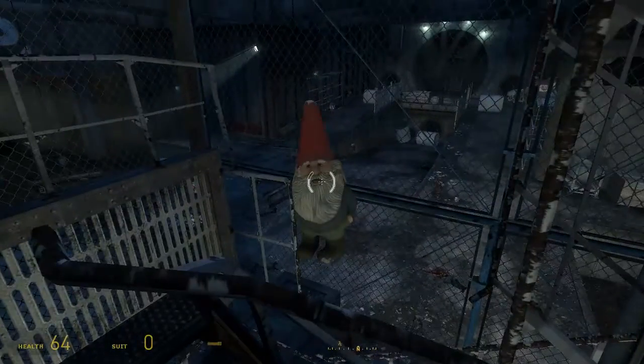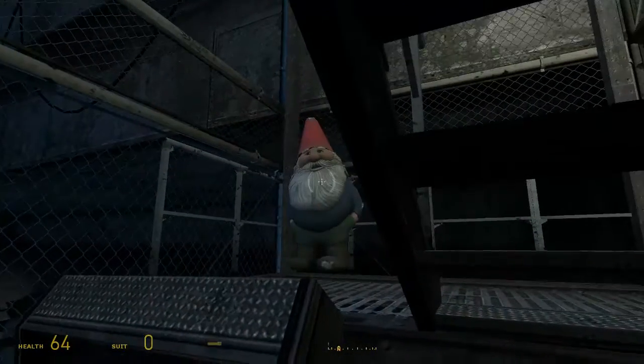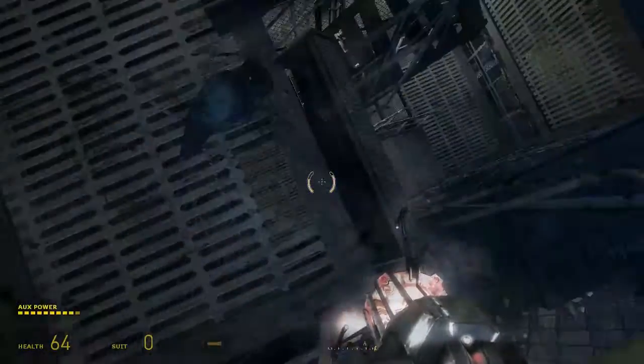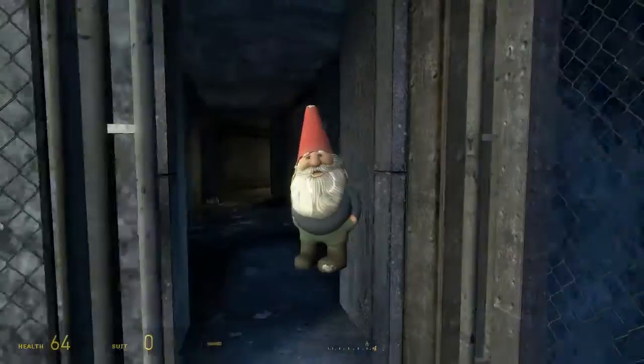You can fling him up, but I just think it's a bit easier to do it this way. Just be careful not to let go of him too early, or you'll have to start that bit again. Jump up yourself. Get hold of the gnome and head inside.